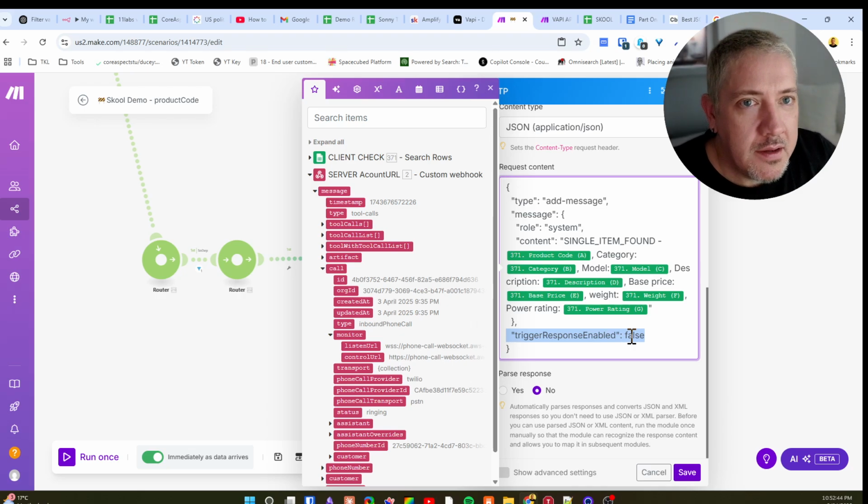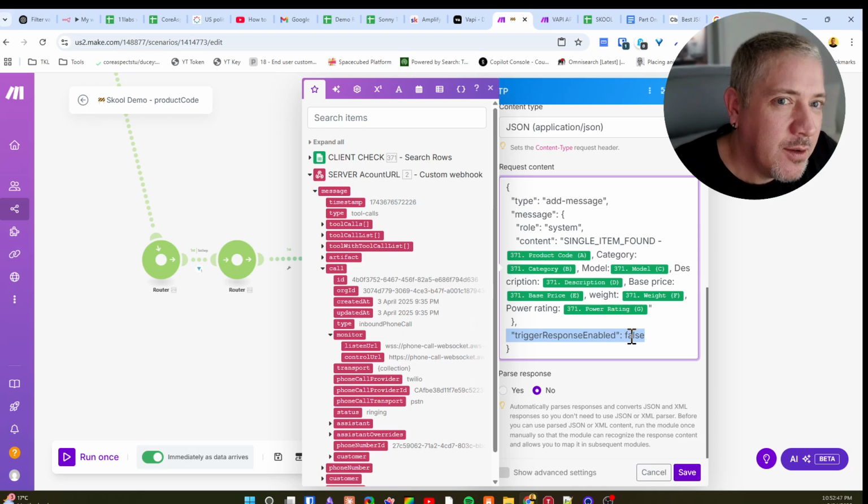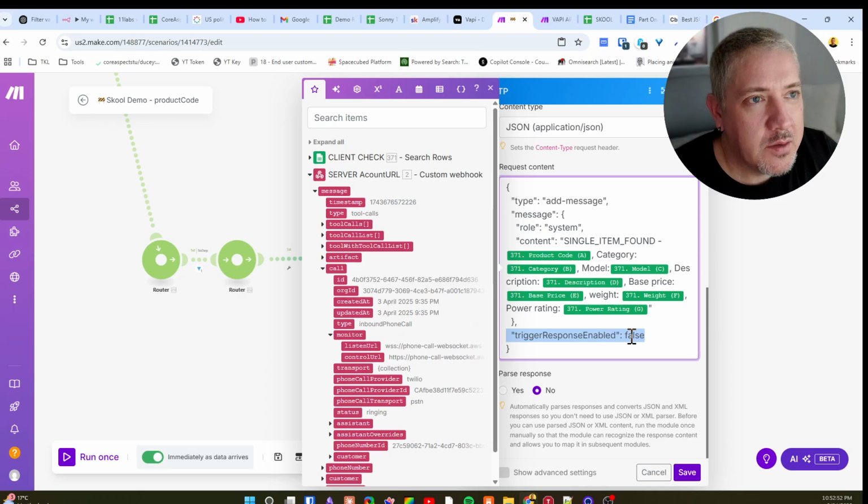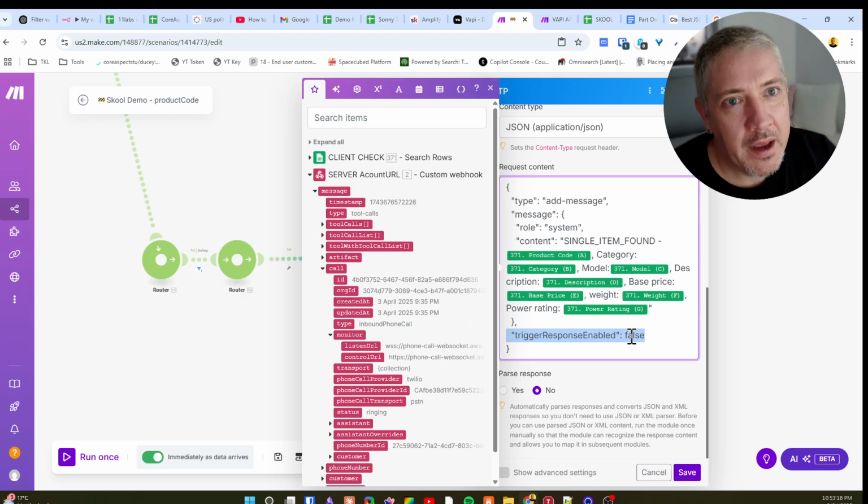One thing I will say about this is if you send it into the system message, it cannot use it in post-call analysis, because post-call analysis only seems to work on the assistant and user message flow. It doesn't take account of any of the system message stuff. You have to make it say the things you want it to capture, or you silently inject it, same process, but silently inject it into either the user or the assistant. And then it will be able to do post-call analysis on that information.